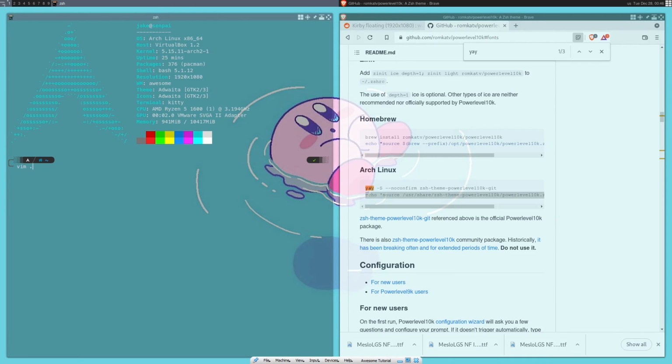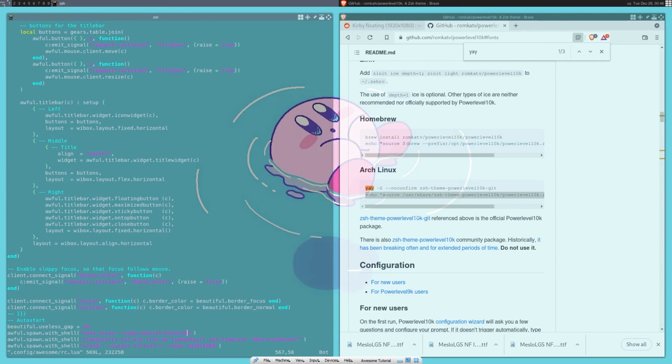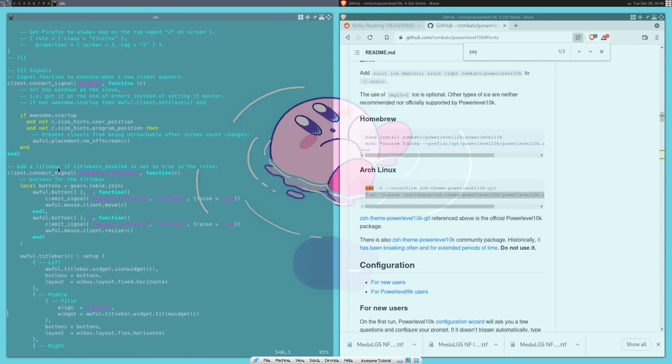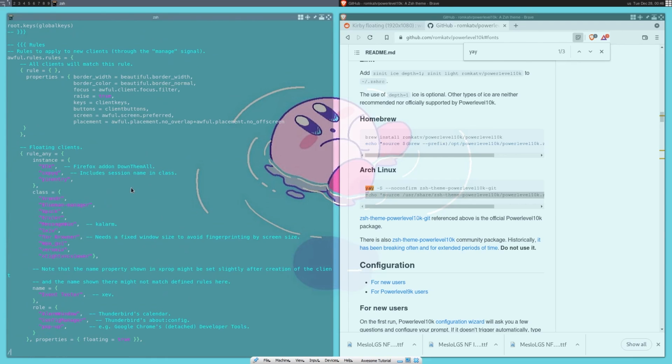So now I want to vim our .config awesome rc.lua file again, and I want to get rid of these title bars.